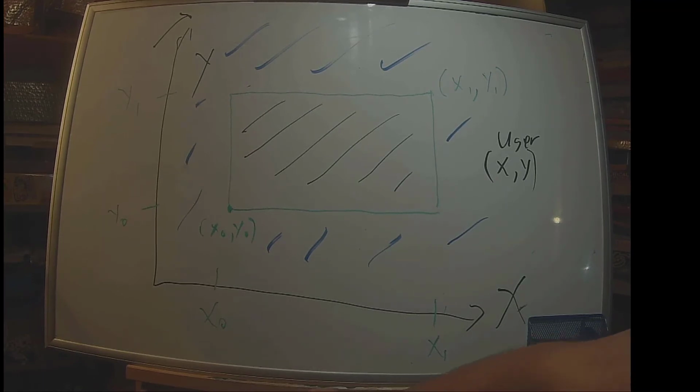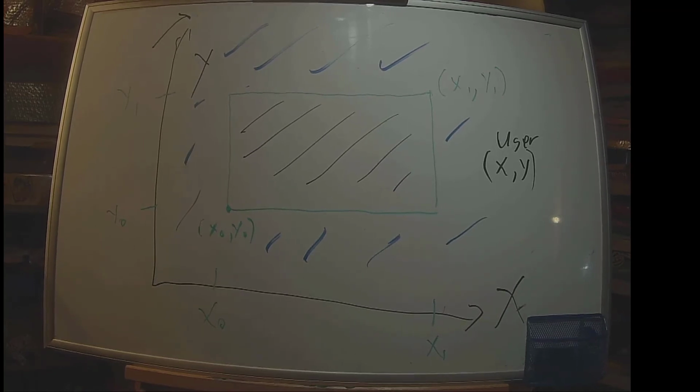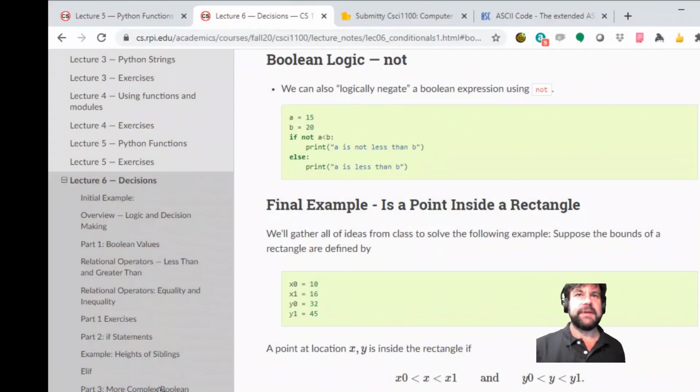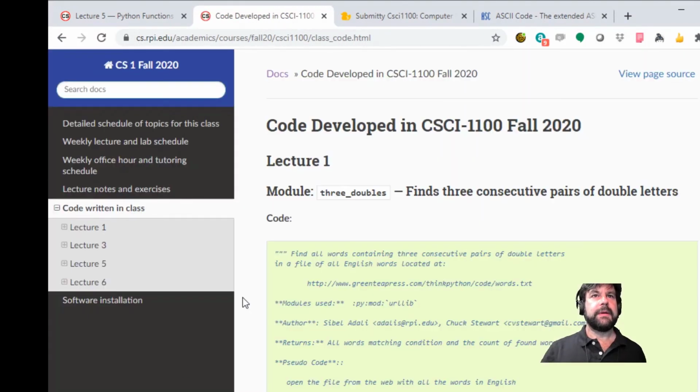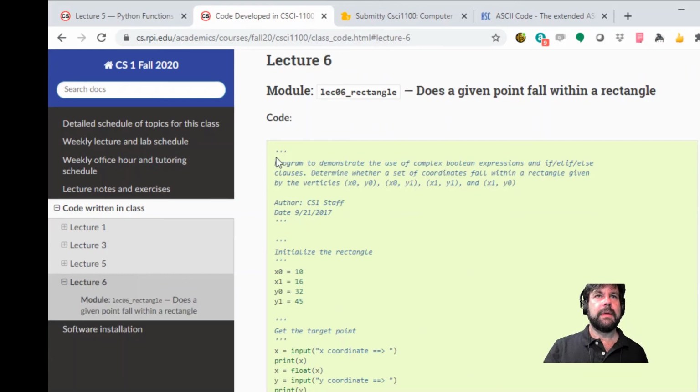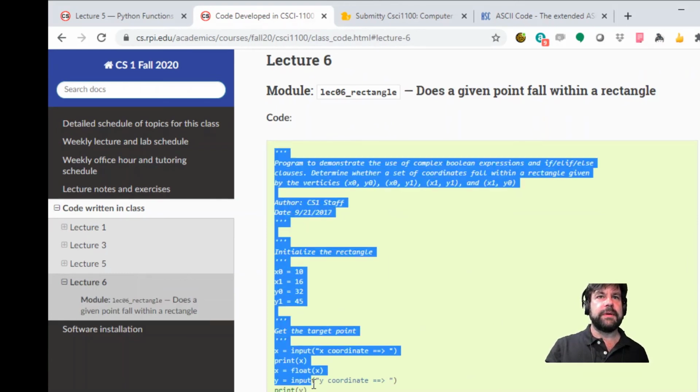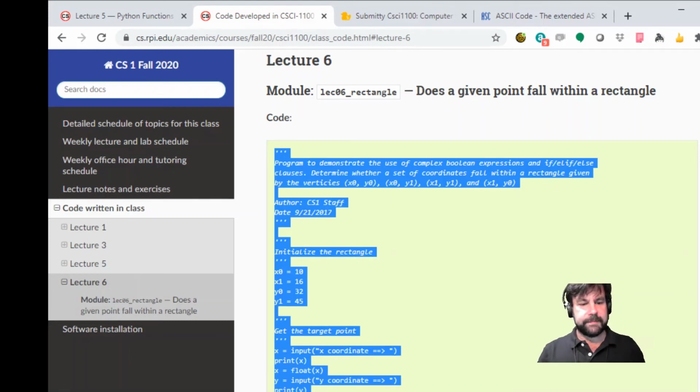So, where do we want to start? I'm going to steal the code for setting this up just to save us a little bit of time. Right, so this code, nicely written, is in code written in class.